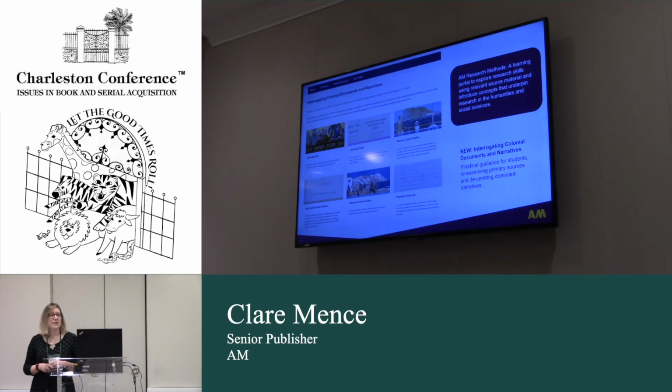I'm just going to give you a couple of details on the different content types displayed on the slide here. So we have our learning tools, and they are very practical. So tools for working in the archives, as well as the very key concepts of the area of research. We also have the thematic source sets, and these are a collection of 5 to 10 primary sources. They're very visual, you can integrate them into the classroom, and students can use them in either their study or classroom activities. The teaching case studies and the source case studies very much form the backbone of the resource, and I'm going to talk a little bit about them later on.